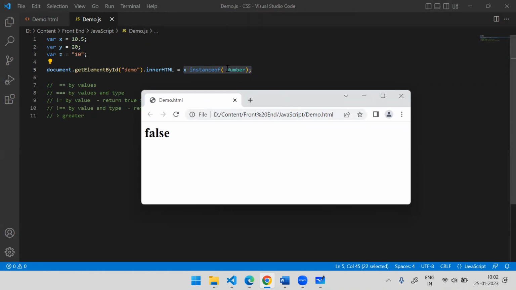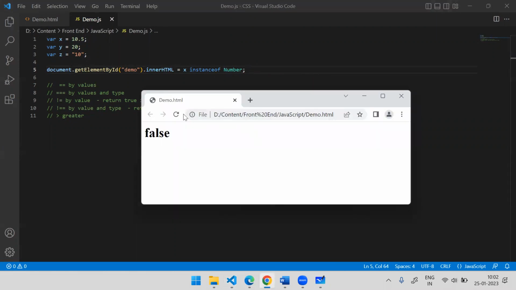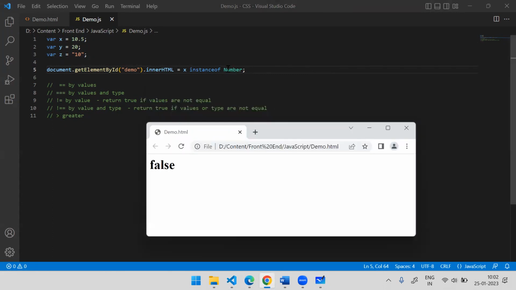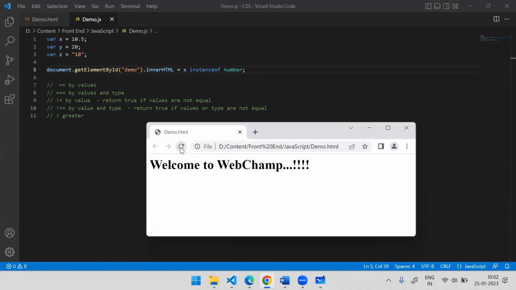Instance of what? This should not be used. Instance of number, this is what the operator is, and this is returning me instance of number.